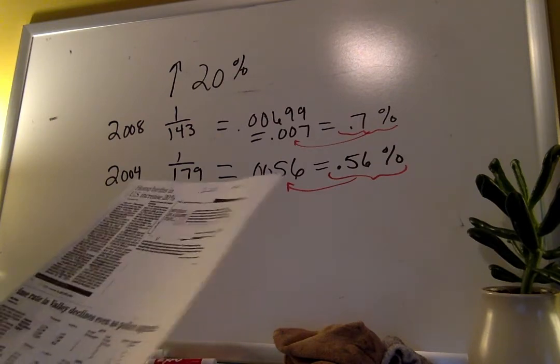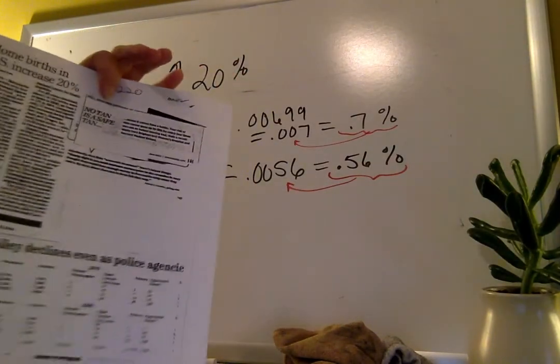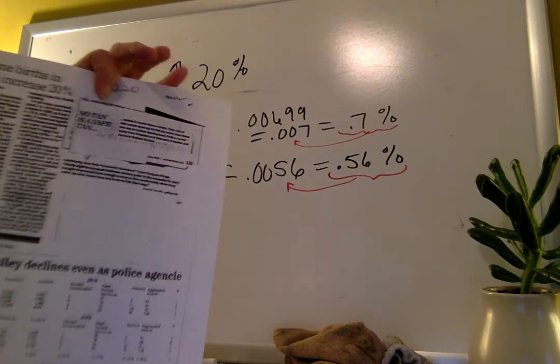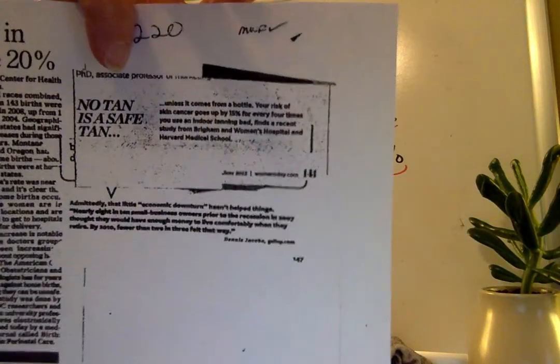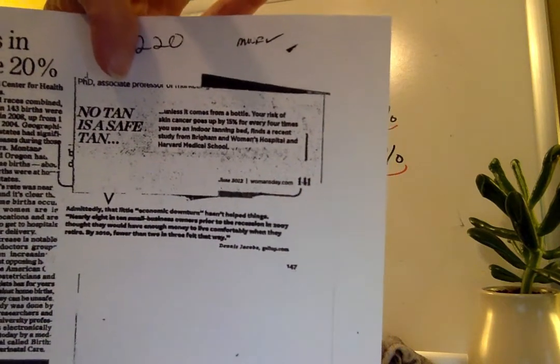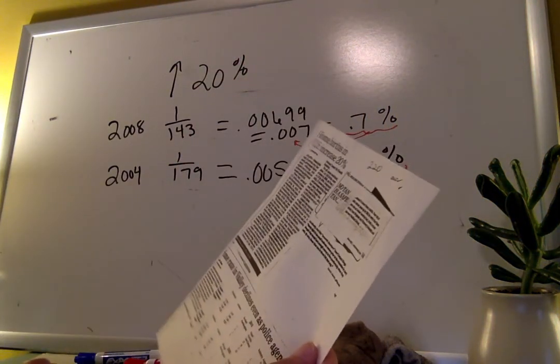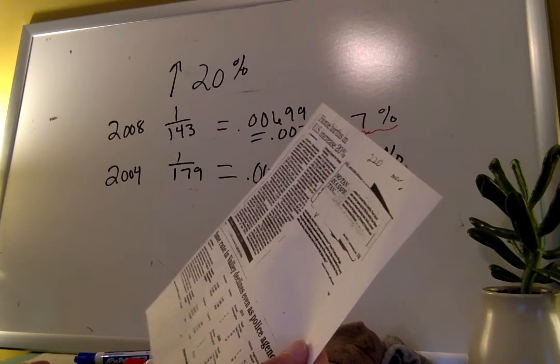Another one, I have magazines to help me fall asleep at night, so magazines that are really geared towards what I call the general public. This was from Women's Day. Says no tan is a safe tan. Okay, so first of all, you shouldn't be going in a tanning bed, but that's not why I'm showing this to you. And you probably can't even read that, so let me read it to you. No tan is a safe tan unless it comes from a bottle.